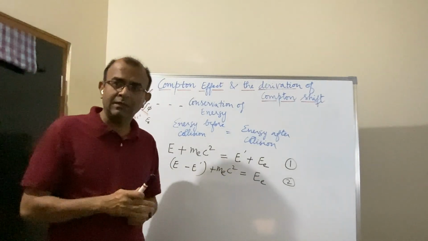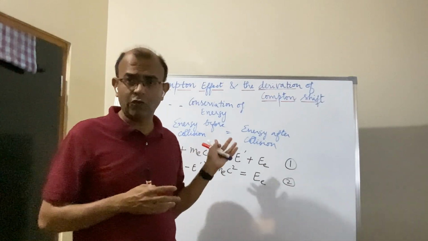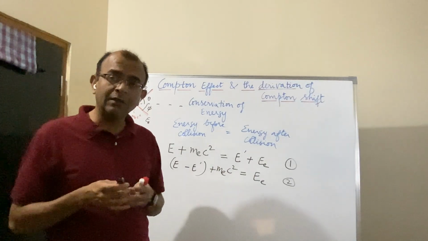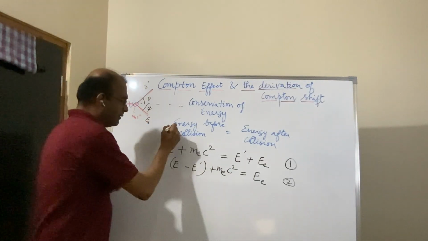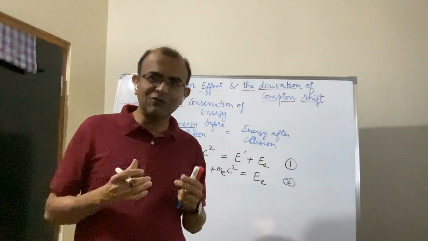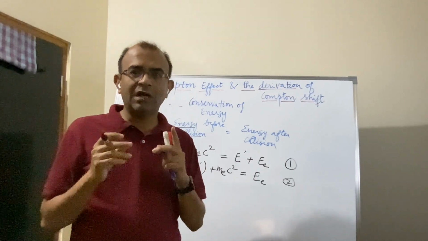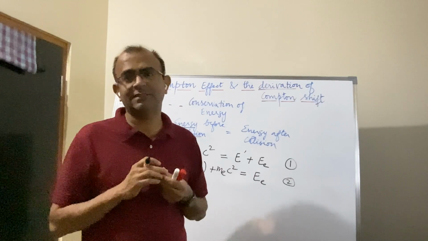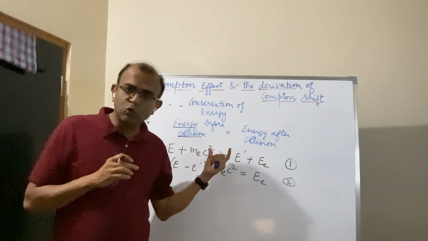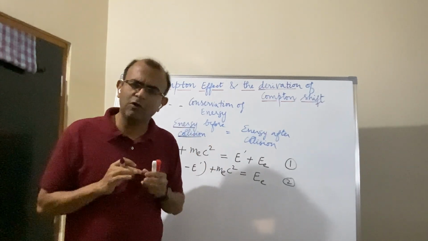Okay. Now we can write similar expressions using law of conservation of momentum for the photon and the electron before and after collision. But energy we know is a scalar. So we have only one equation there. But when it comes to momentum, we know that it is a vector quantity, and therefore we have to write vectorial equations. That means this is a two-body problem. One photon, one electron. Only two objects are involved.